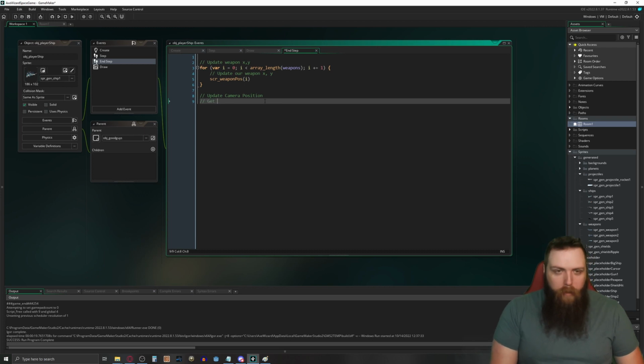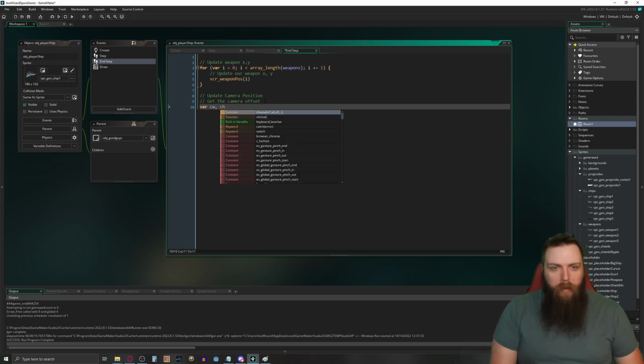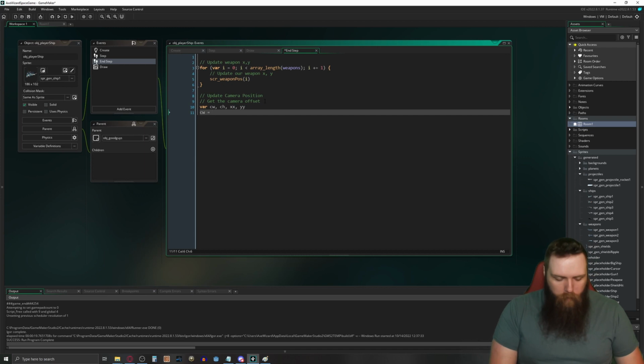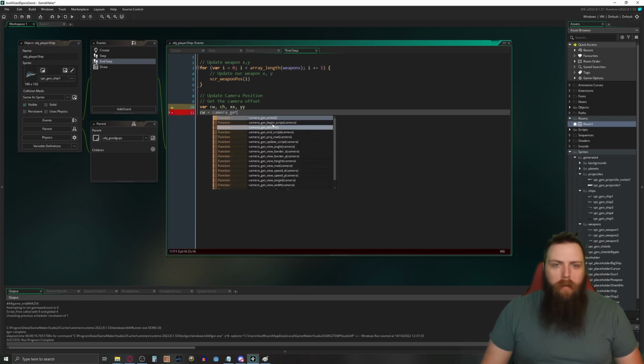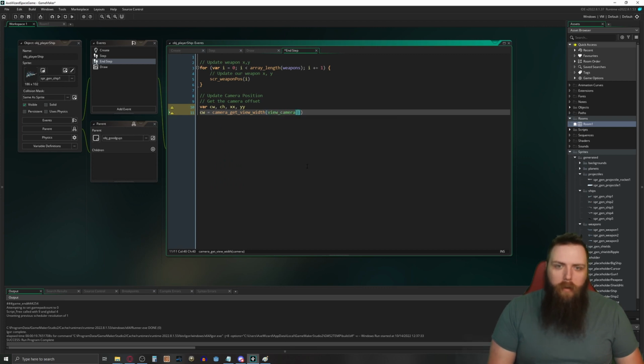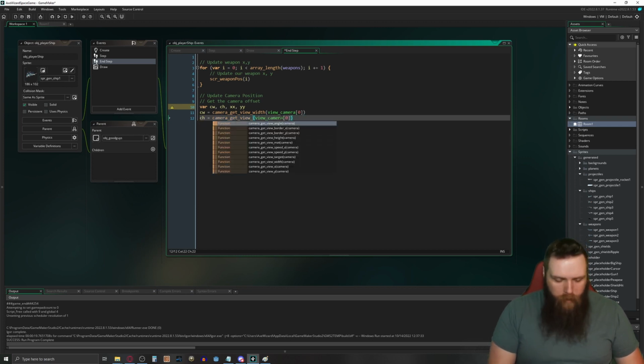So let's see. Get the camera offset. So we're going to do var. I'm going to do CW and CH for camera width and camera height. I'm going to do XX and YY for the new updated XY coordinates. So CW is going to equal camera get view width. And then we're going to do view camera, and we're just going to use 0 because that's already created. We already have that set in our room. We already have the dimensions set, so we should be able to use that there. So if I copy this and just set this to CH, we should be able to do height.